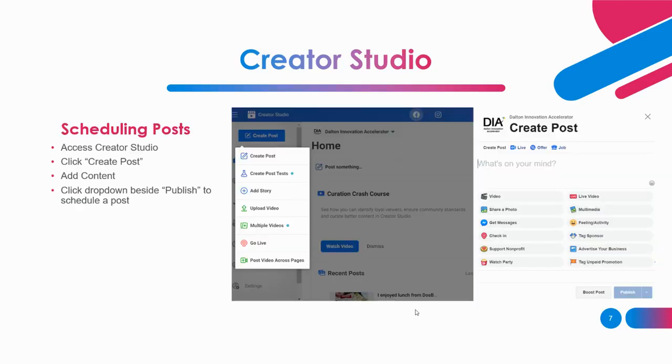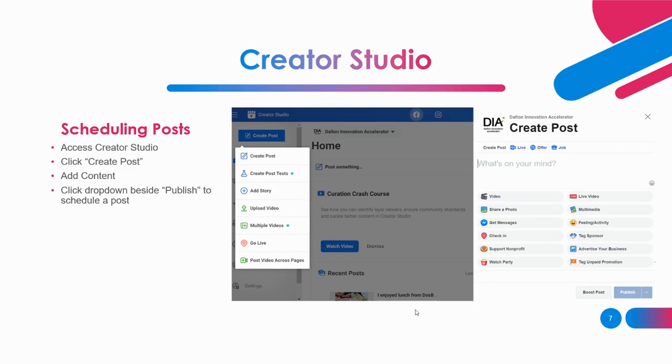All right, so the main focus of using Creator Studio is scheduling posts. This is going to save you time. I recommend that if you are running a business or a nonprofit, that you just schedule some time every week to schedule posts for the week. Some people like to do it Monday morning first thing before they start looking at emails, and it gets crazy. Or you could do it Friday right before you leave your office or before you just shut down for the weekend. So once you have navigated to Creator Studio, this is actually what you'll see, the screenshot here.